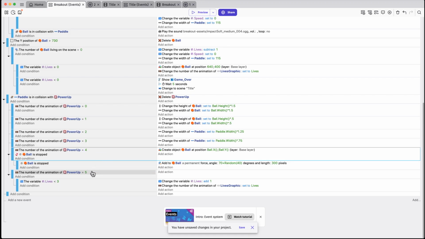The last power-up is lives. It checks whether you've got less than the full amount of lives. If you do, it gives you a life and then updates the graphic. What I would do in real life is make another random number, like out of 3 or whatever, and if it hits 1, I create the life, making it less likely that it appears. This is way too common, one of your power-ups giving you a free life. It's too generous. Anyway, that's all of the power-ups.